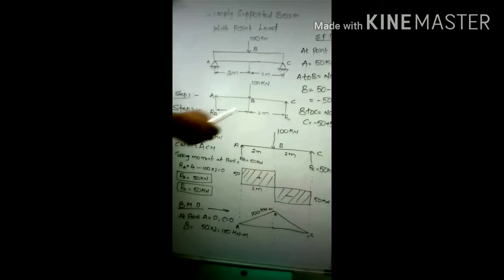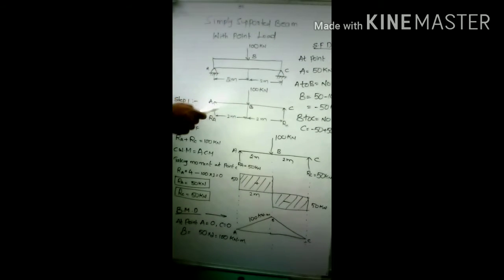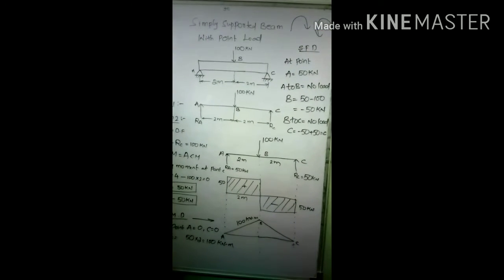Here I am considering with reference to point C, right? So with reference to point C, you have to consider what are the forces that are acting in the clockwise direction and what are the forces that are acting in the anti-clockwise direction. Simple. So clockwise moment means that is acting in this direction and anti-clockwise moment means in this direction, right? So clockwise moment and anti-clockwise moment with respect to point C.